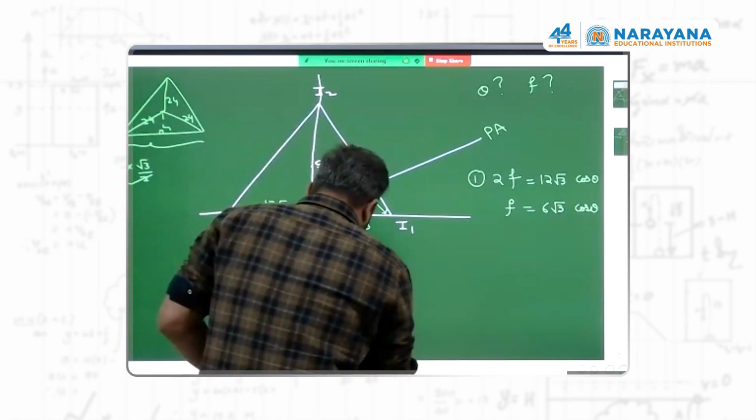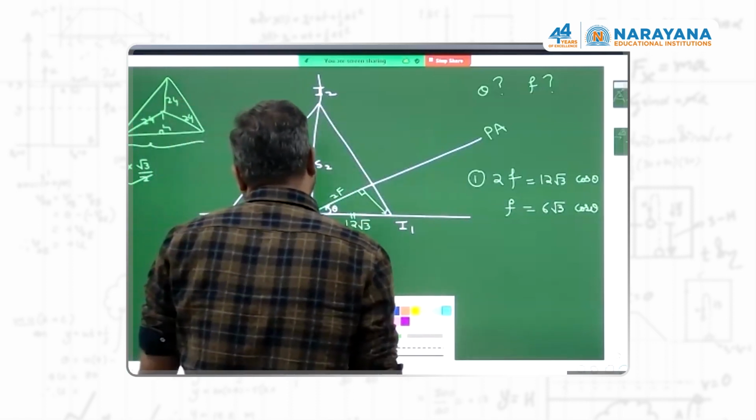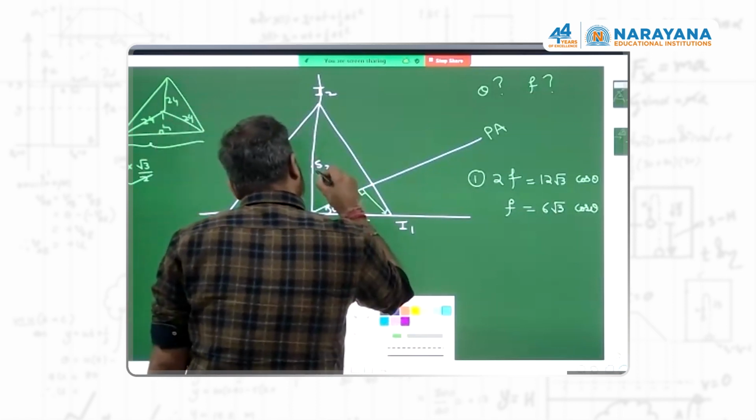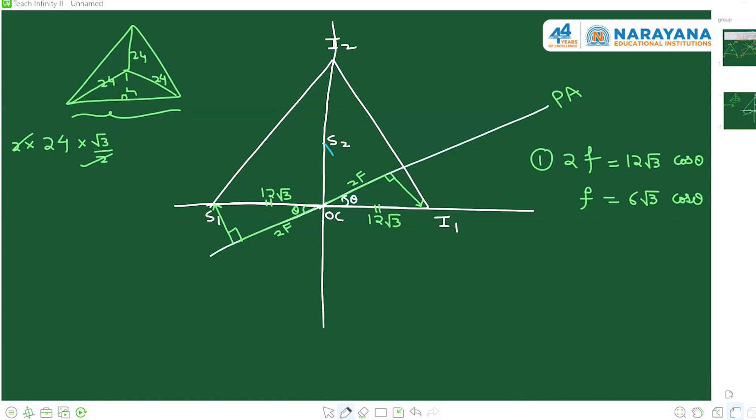Now let me talk about the second image. Let us think about the second image that is forming. Now with respect to optical center, I can see here for S2I2, observe it. S2 is this object and its image orientation is somewhere here. This is S2I2. I want to write one equation for this orientation also. That second equation I'm expecting, because with respect to the first set, S1I1, I got one equation, and the second equation I want to write from that.